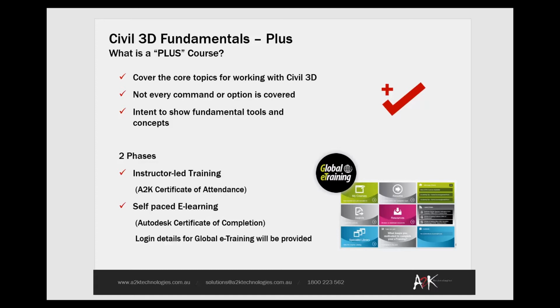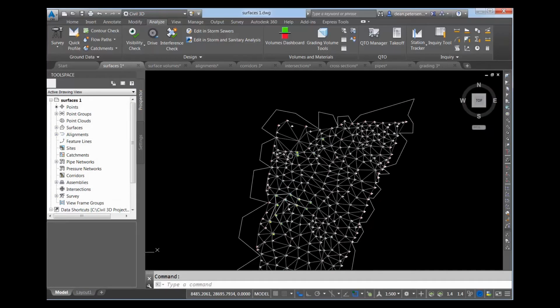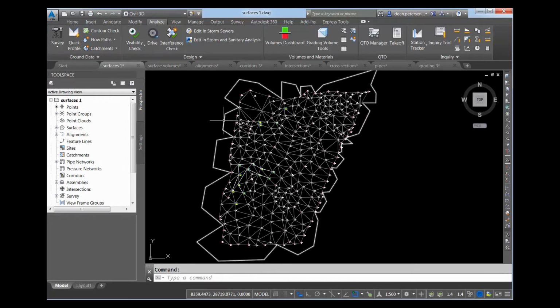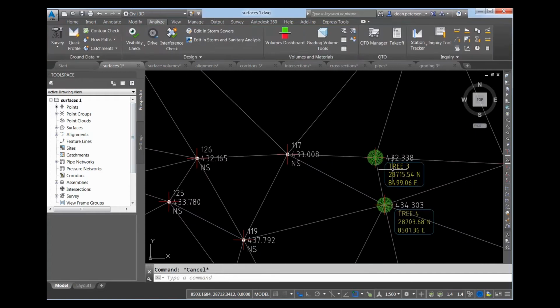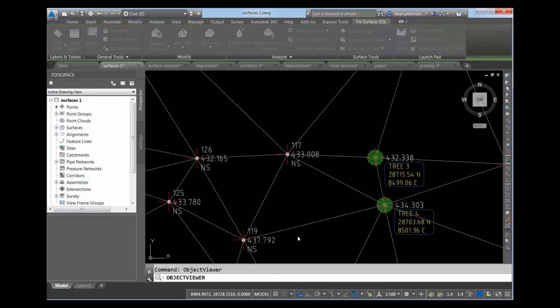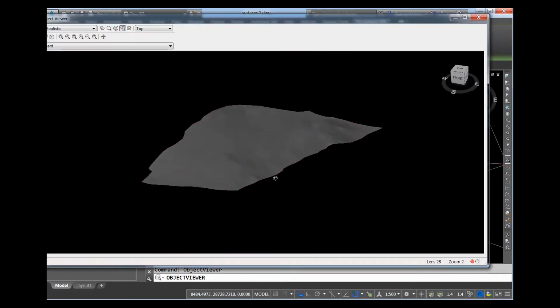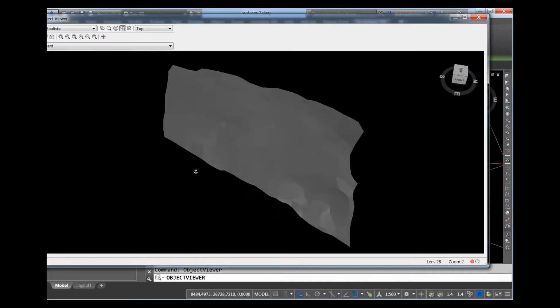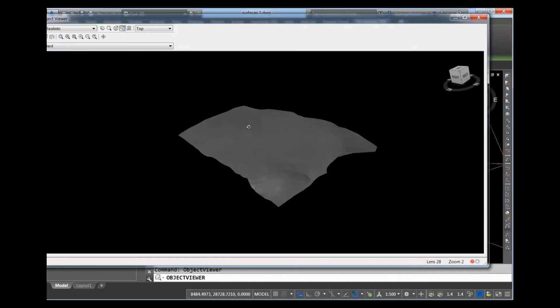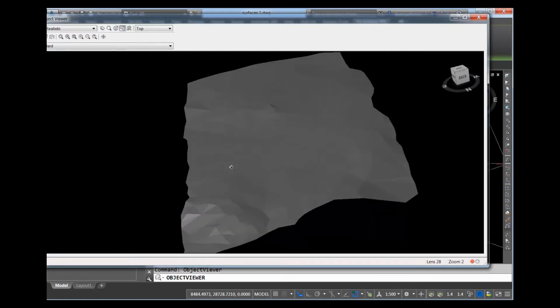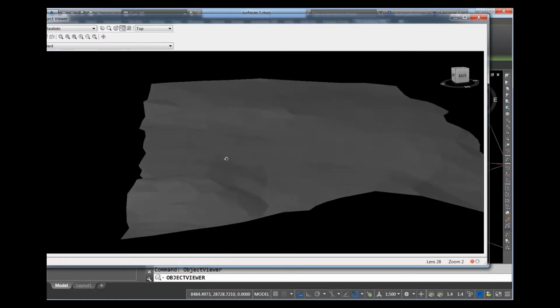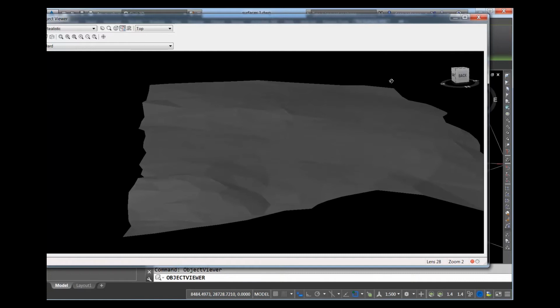We look first of all at importing points from survey data, then styling those points to control and automate the time-consuming tasks of setting layer, color, and block references. We take those points and combine them to produce a 3D surface model for contours. This process includes using strings and break lines to add extra controls and various boundaries to control the limits of the surface model. The same process for controlling point styles is used to control the visual aspects of the surface model and all other objects in the Civil 3D session.